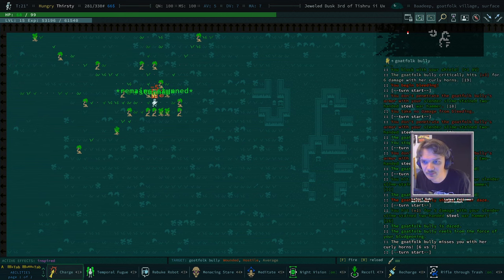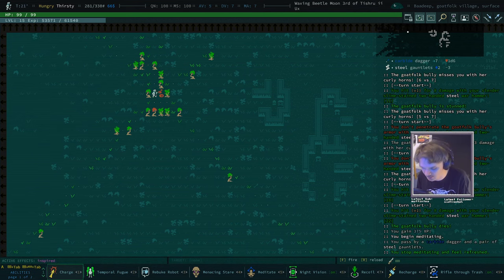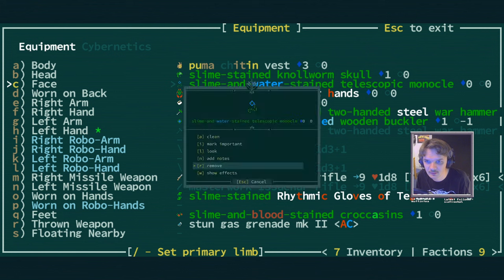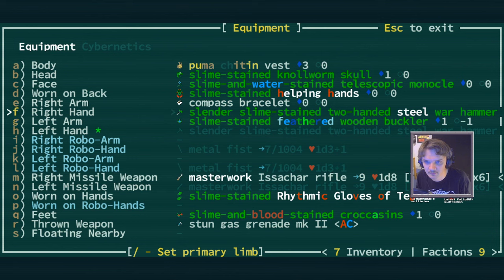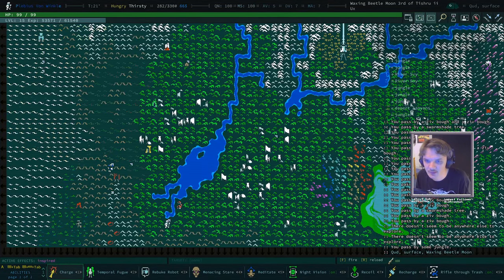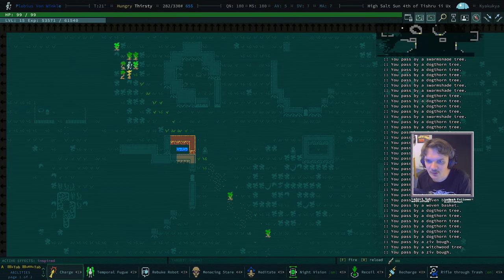They're only at 5 AV. Bit scary. We do need more AV than that for sure. You can't tinker puma chitin. Interesting. Yeah, we need giant hands. Okay. Let's do a quick auto explore of this place.